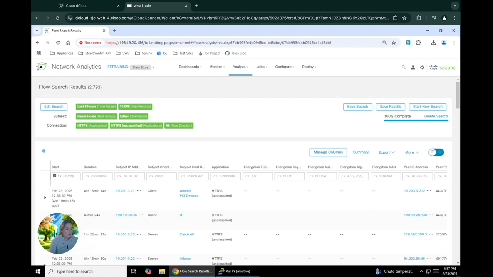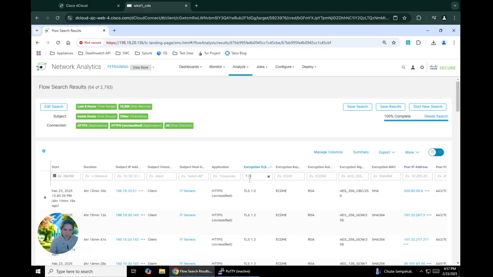So we can try to find the encrypted TLS version. And now we can set that to maybe 1.0. We'll start with the 1.0.